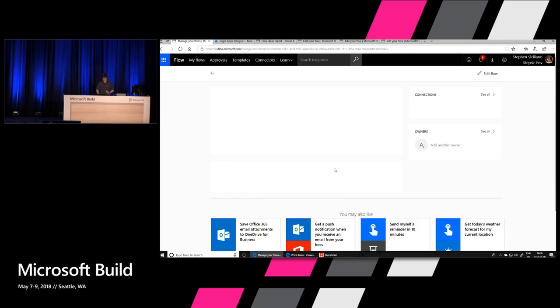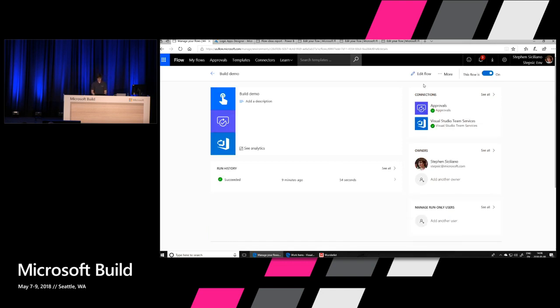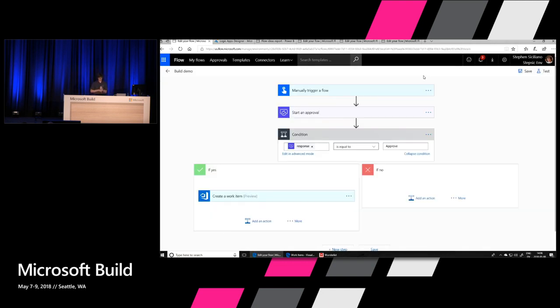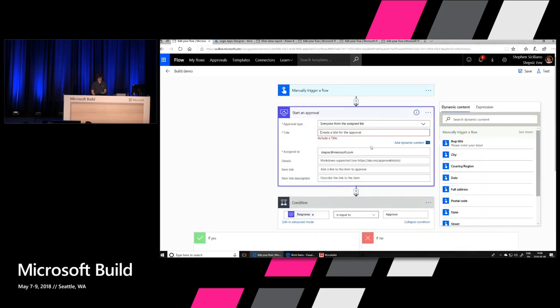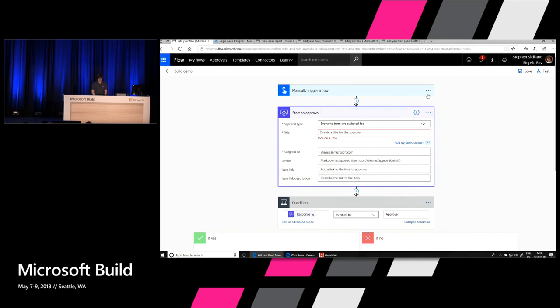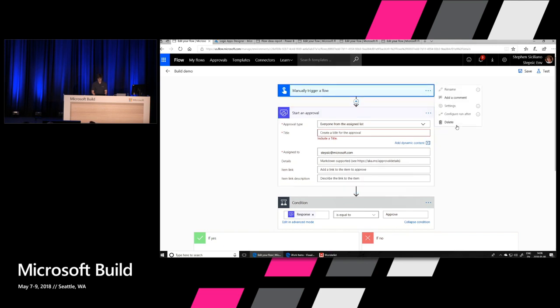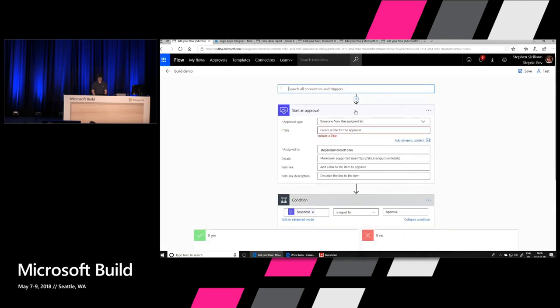And for this demo, I'm just going to modify the flow that I created from the first one. Today when I created this flow, I created it as a button that I could trigger. But I think it would be more interesting if I could have all the people in the audience trigger this button to be able to open bugs for us. So I'm first going to just remove those outputs from the trigger so I can change it. I'm going to change this from a button trigger to an email trigger.